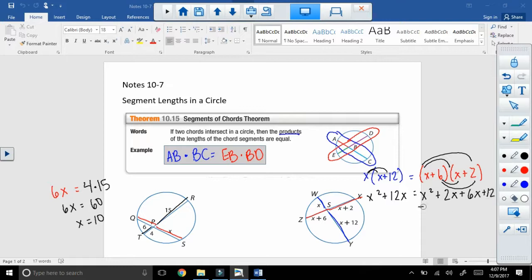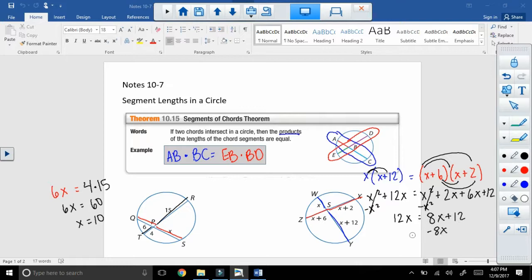And if you need some extra assistance with this algebra, please let me know. I know you guys spent quite a while working on it last year, but that's been a little while, so if it seems confusing, just let me know and I can work a little more one-on-one with you.